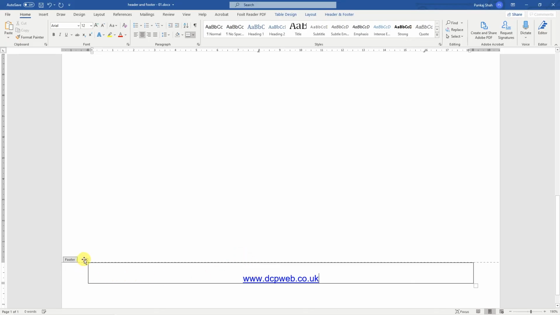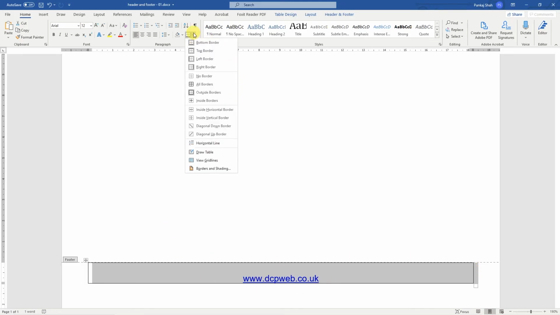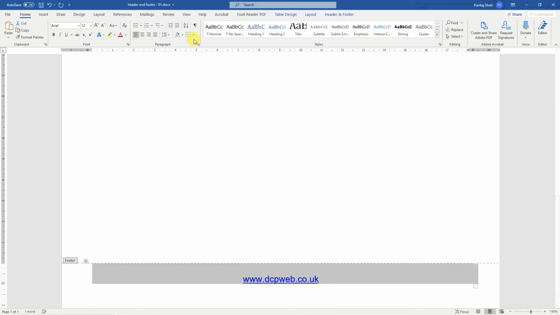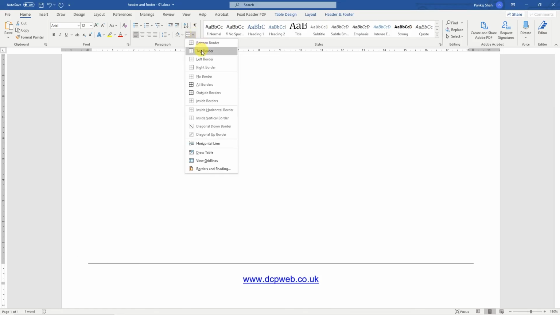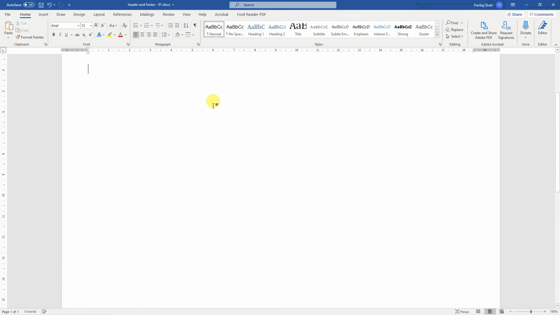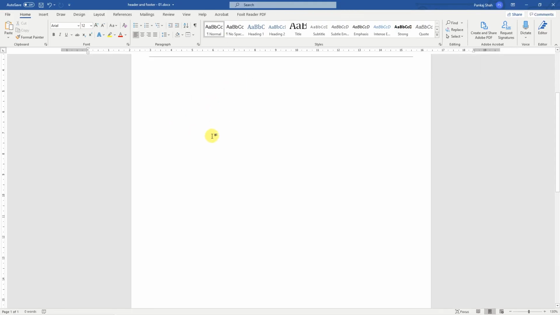I'm going to highlight the table now. Let's just click this little option here to highlight, or you can left click on the side here. That will highlight this row of information. We're going to go to the drop down and select no borders. And then we're going to go back to the drop down and select top border. And now we're going to double click inside the main document, and we're back to editing the main document again.